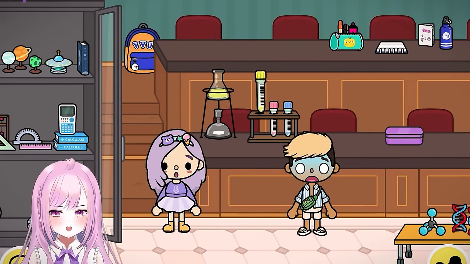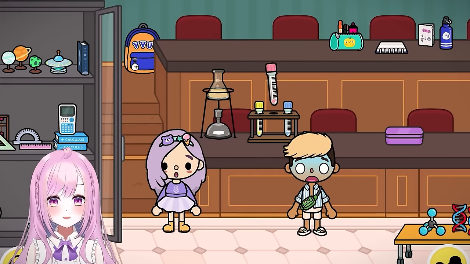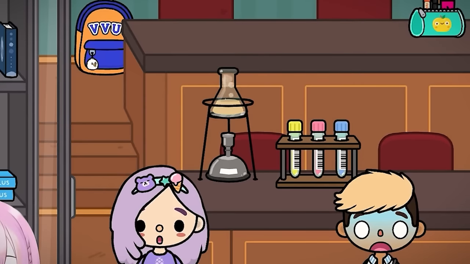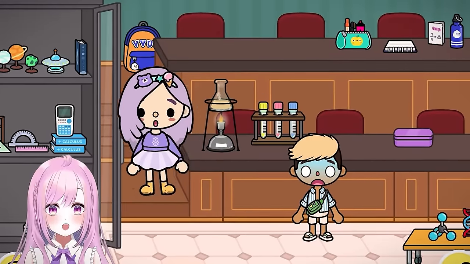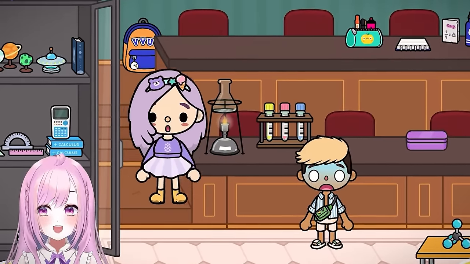Oh my gosh, that guy is weird. Let's just try this again. I ignore him. Let's mix these two. And look, it turns into orange, right? So cool. Now let's turn on the fire and see what happens. Let's press it and wow. Ooh, explodes, but it doesn't go away.